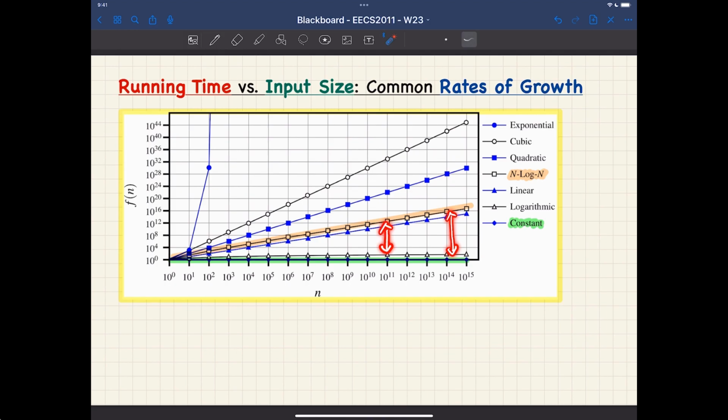right? So that means if for solving the same problem, given that both solutions are correct, if you have one constant here and one n log n over here, by all means, choose this one, the green one, because the running time is just going to be so efficient, even as the input goes towards infinity, right? That's how you should really interpret this graph. Try to look into other functions as well to see how they actually grow.